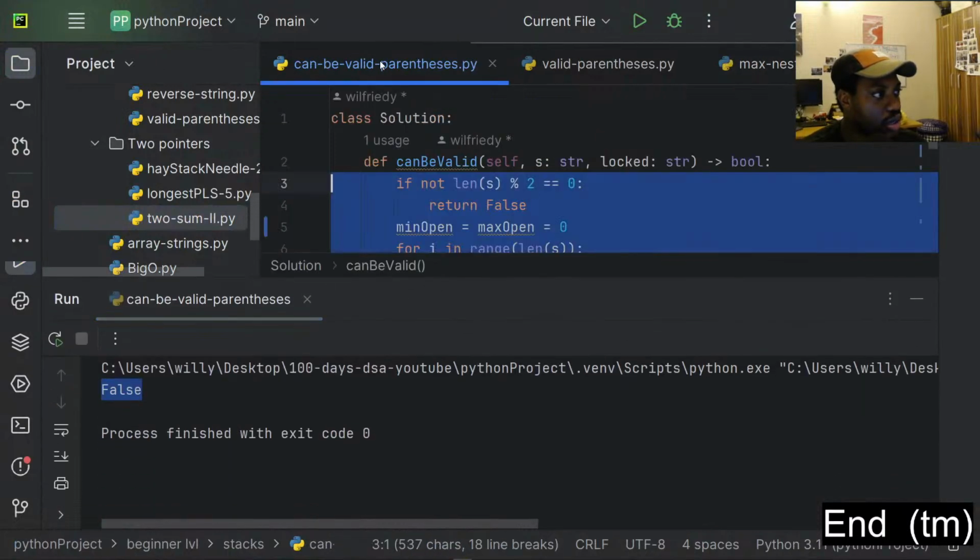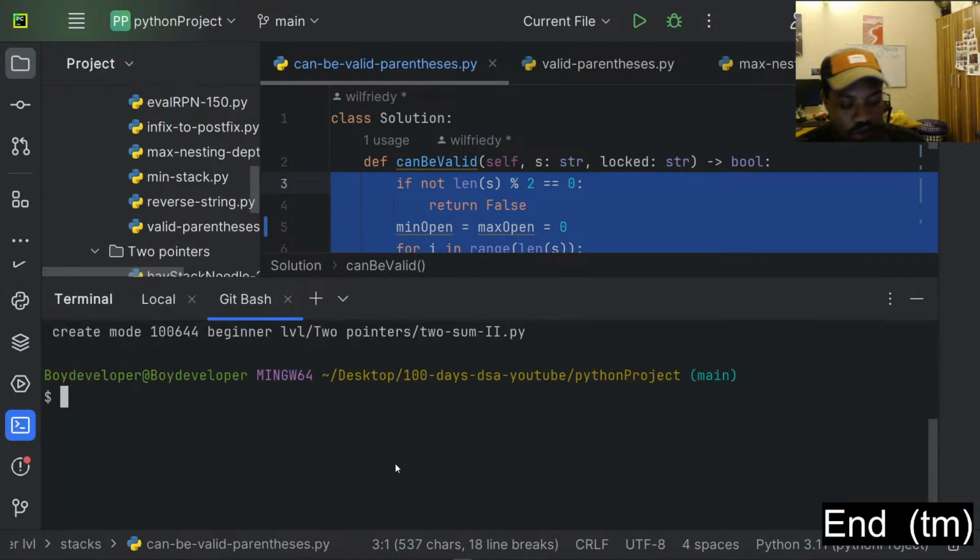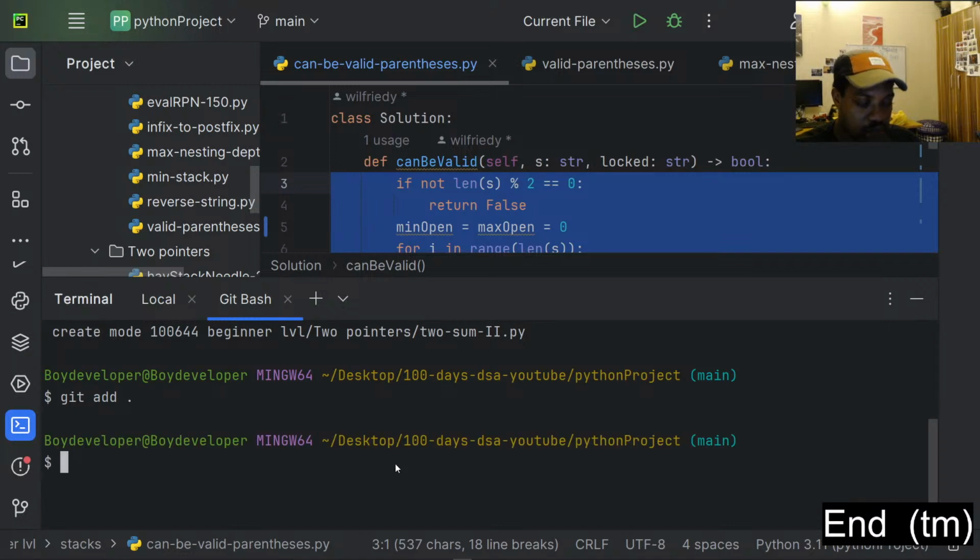My solution today was can be valid parentheses. So here we have my terminal. I'll just do git add like this, then git commit -m can be valid parentheses.